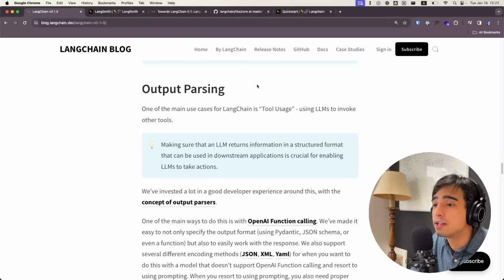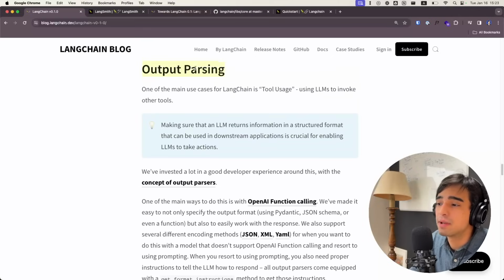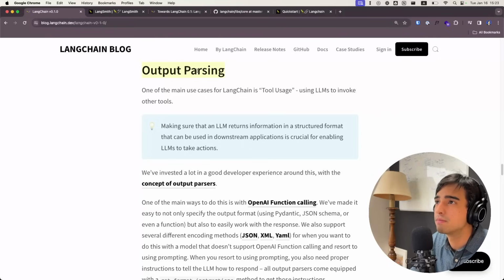We're getting to the section talking about output parsing. These are basically functions that allow you to be sure that a certain step in your chain is always going to return the same format as an answer. So for example, if for one step in your chain you need to get an answer in a string format, there is an output parser, I think it's called string output parser, that is going to make sure that every time you get a response from a given language model or whichever step you're in your chain, you're going to get a string in return.